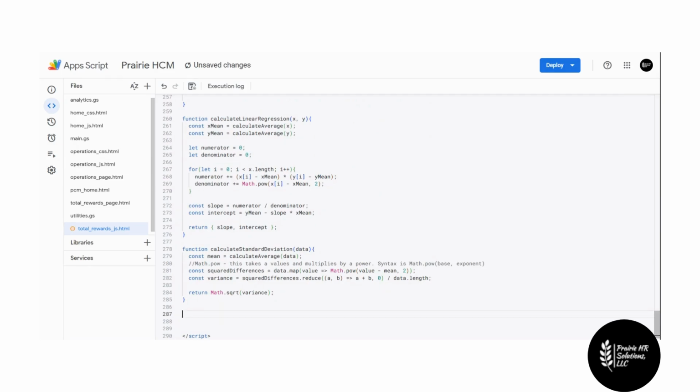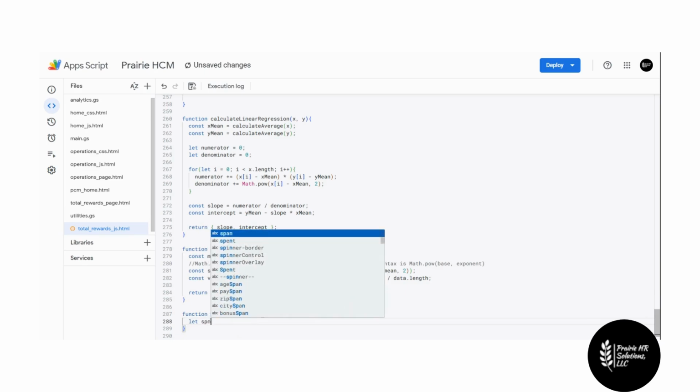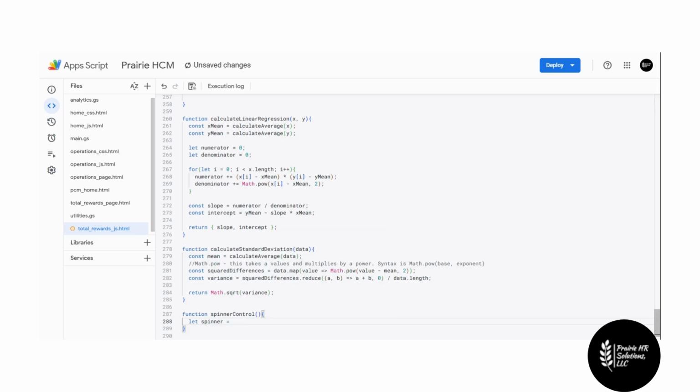So let's create this controlling function, and let's call this spinnerControl. We need to grab that spinner by its ID and store it in a variable. Let's call that variable spinner. It's going to be document.getElementById, and that ID, let's make sure I got it, spinnerOverlay. And we store that into a variable.